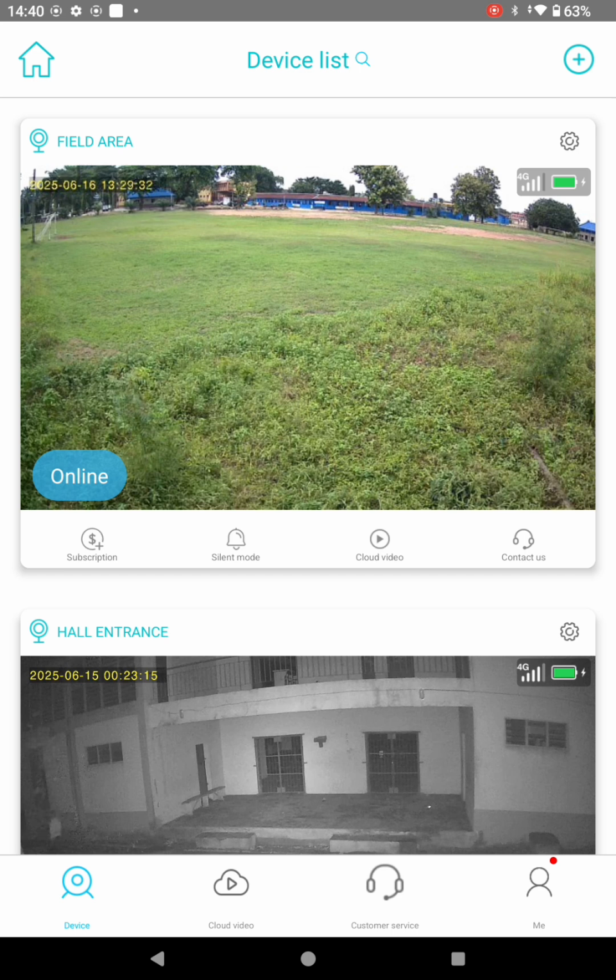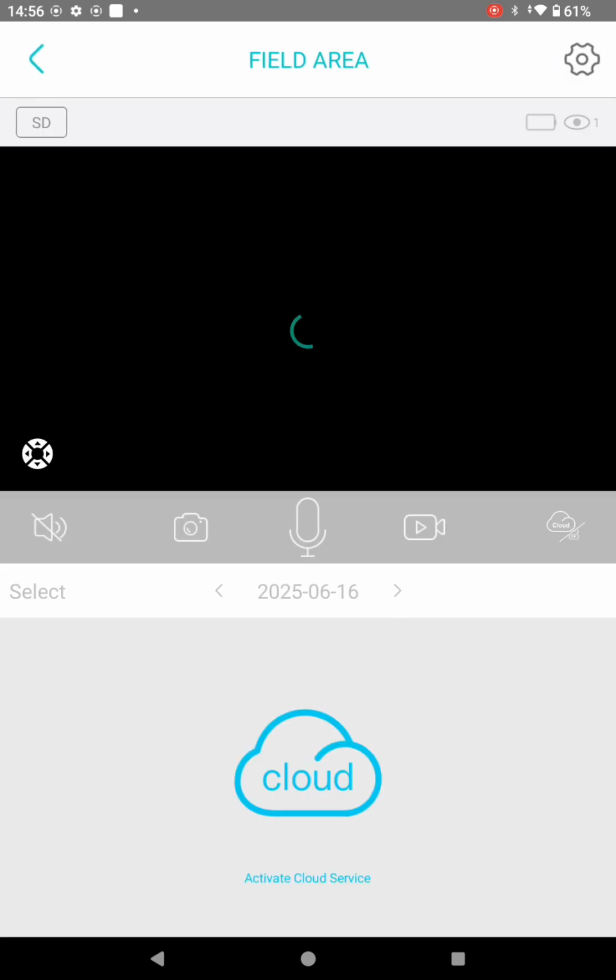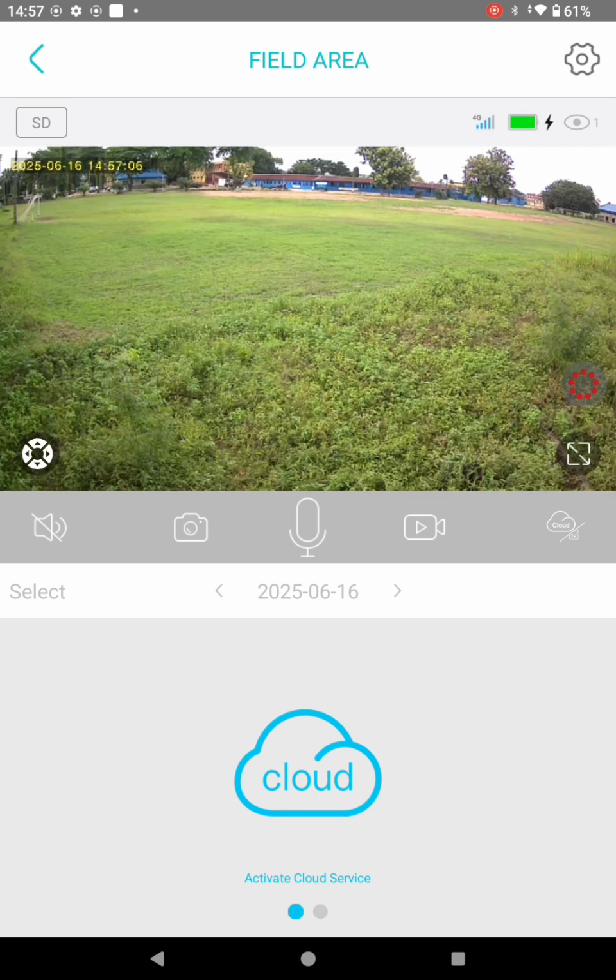One thing you should also notice: always ensure you charge the camera fully before use. It's going to prompt you to. So we're going to go ahead and click on the camera. These are some of the cameras I've installed in some locations, and we're just going to be using them as a case study. In the next video, I'll be teaching you how to configure your camera so the battery lasts longer and still works effectively.